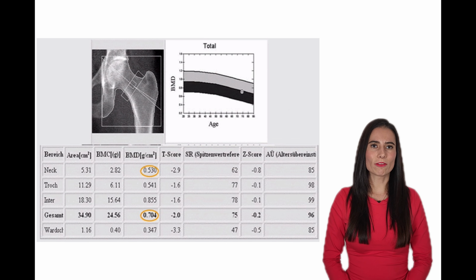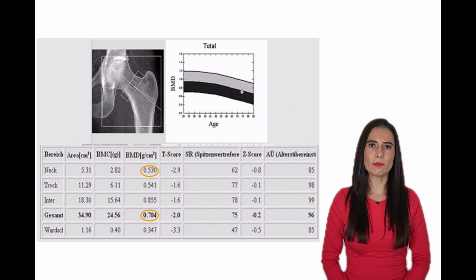The T-score of the proximal femur is used for diagnosis, and the most suitable values for risk assessments are total hip T-score and femoral neck T-score. If one of the T-score values from the DXA examination of the spine, the total hip, or the femoral neck is below minus 2.5 standard deviations, the diagnosis of osteoporosis is made.